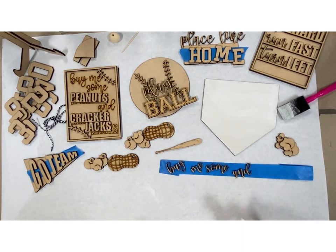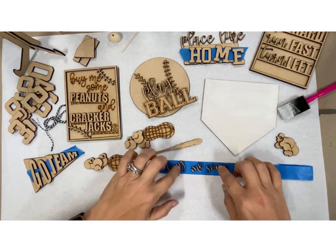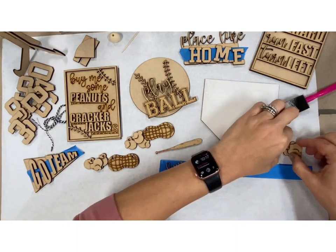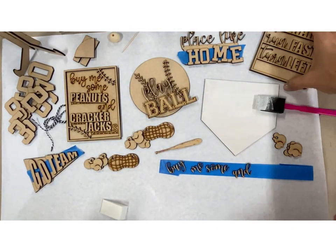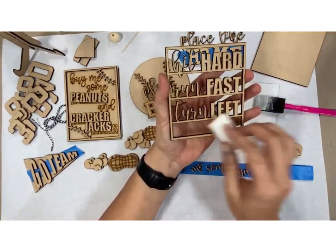Let it dry. You might need another coat and then redo it, go over it again. I would continue to do that and swap out for different letters like your little popcorn, put those on, your home, put those on. But everything else can basically be painted with this — you can even just use your sponge brush for this, nice and light, just like that.